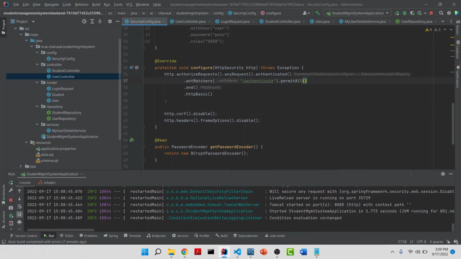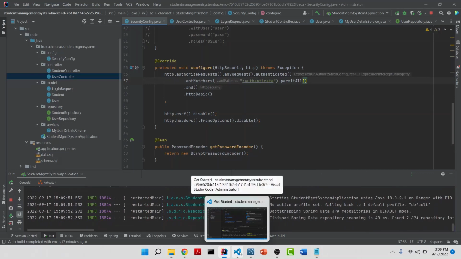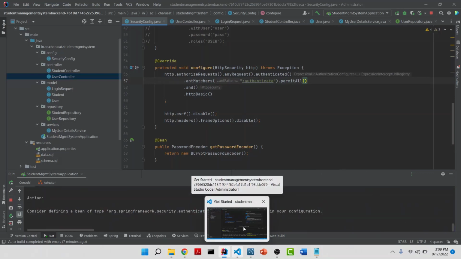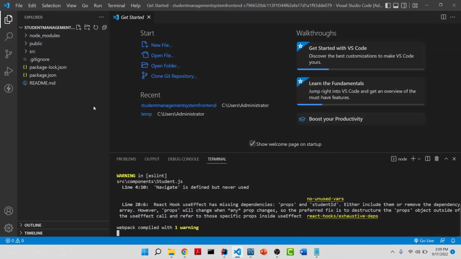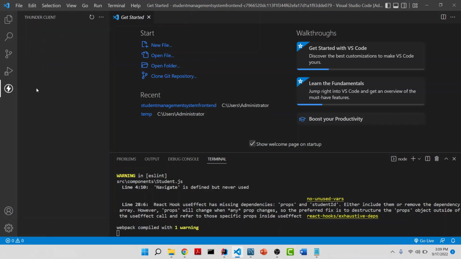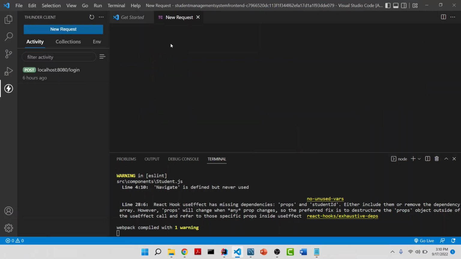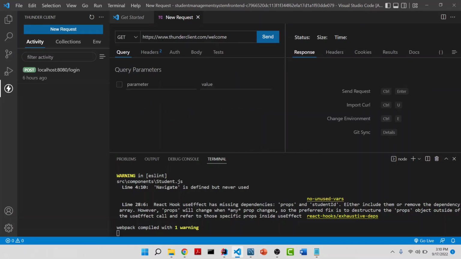So I'm going to VS Code, opening the Thunder Client, and creating a new request. This new request would be http://localhost:8080/authenticate. And in the body I have to provide the username and password.